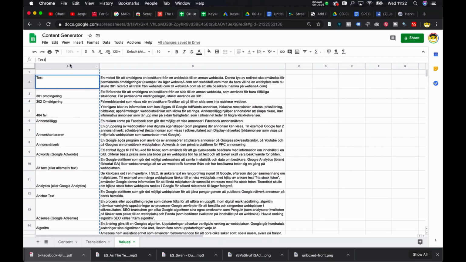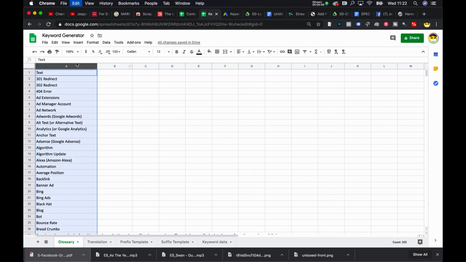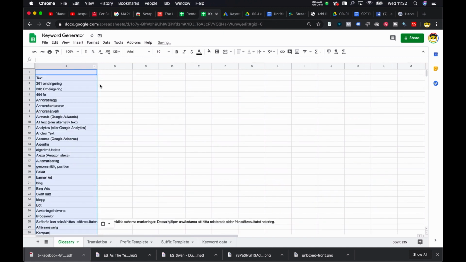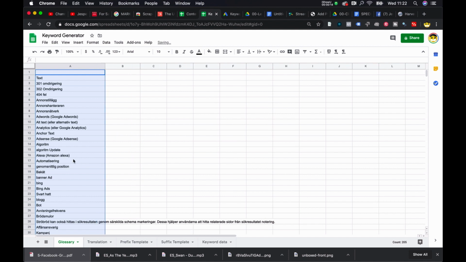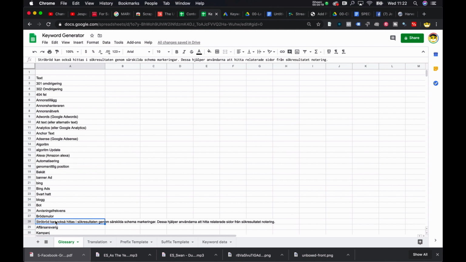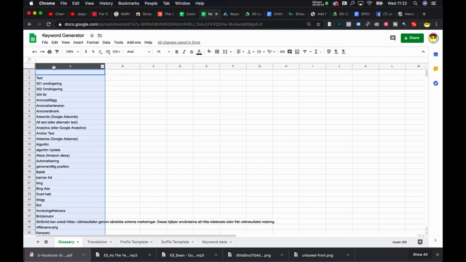So I'm not going to do that manually because that would take too much time. I'm going to do this using a generator that I built in Google Sheets. Now I take these translated words, copy them, and put them into my keyword generator, and see, now I have the Swedish words. I know, before you say anything, that these don't really translate well, so I'm going to have to change them, but for the sake of time I'm just going to show you how these are generated and how you use this template.